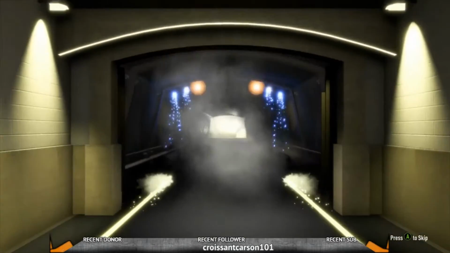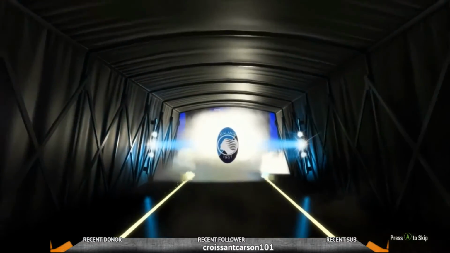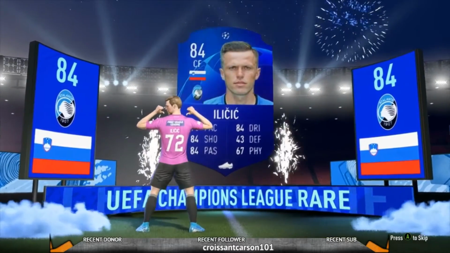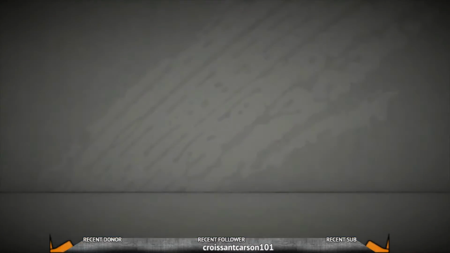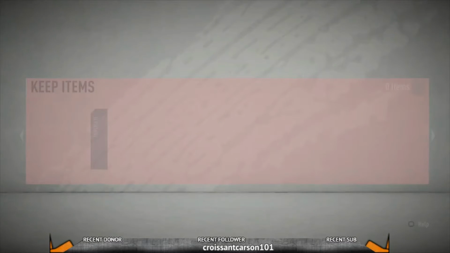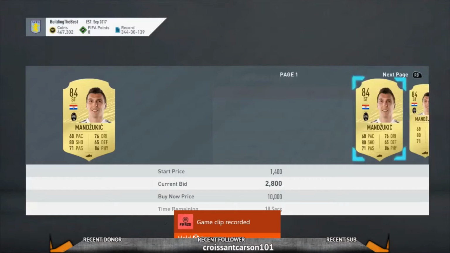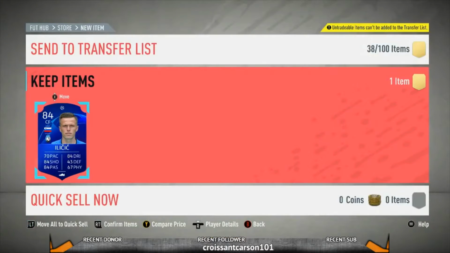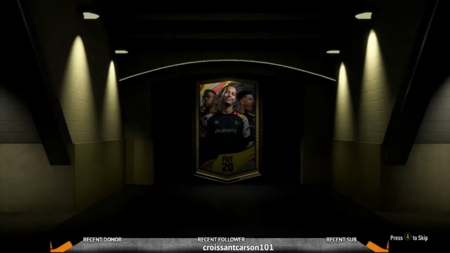We do get a board. It's a UCL walkout. Go on. Oblak. Oh. Ilicic. Okay. Not too bad. It wouldn't have been Oblak because he's a Road to the Final card, but could have been Oblak still, but I'll take that. An Ilicic. 84 rare, not too bad. And ooh, an 84, Mandzukic as well. Who's tradable? Yes. And he's worth something because of the marquee matches, which isn't too bad. Ilicic we can use for a UCL objective potentially. I'll take that.